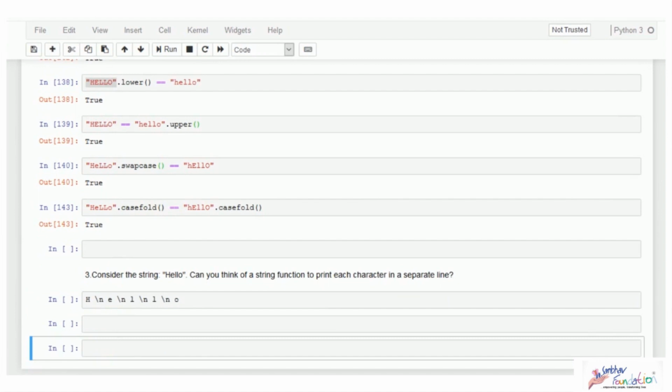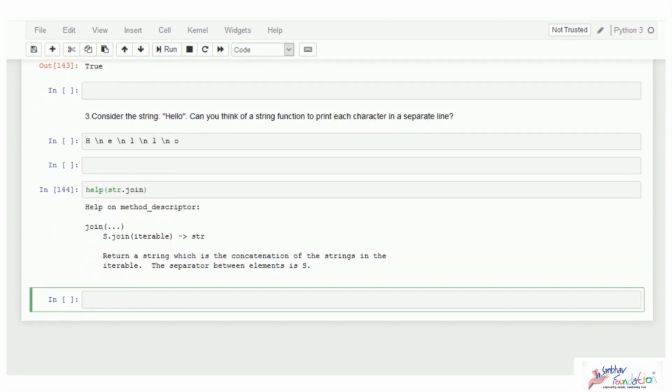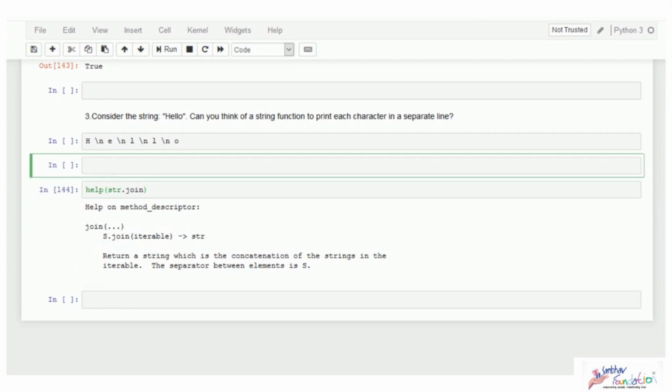We need \n to be inserted between the other characters, and if you look at the documentation of join, we have s and iterable, and the string is returned, which is concatenation of strings in the iterable. So the separator between elements is s. So this s is the separator between each element, which means our s should be \n dot join, and here you can give your hello.